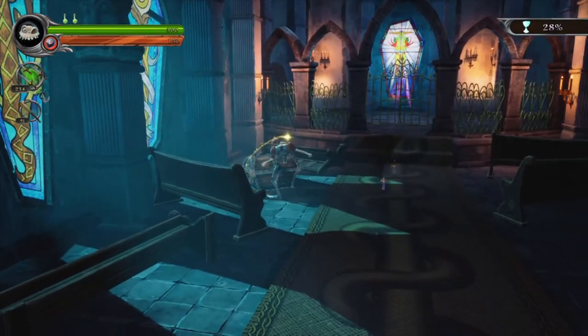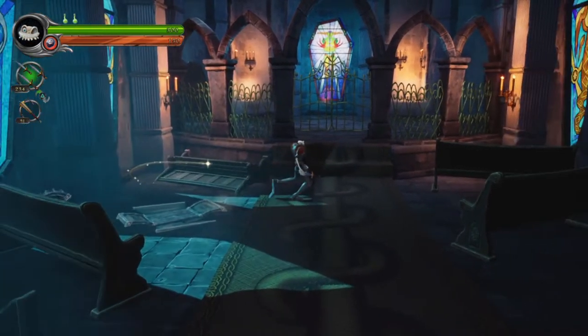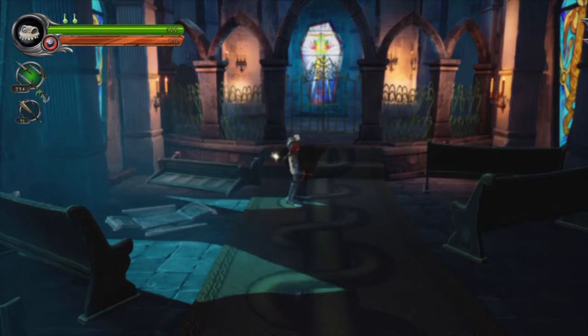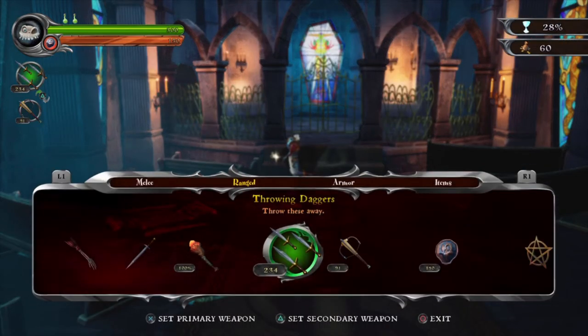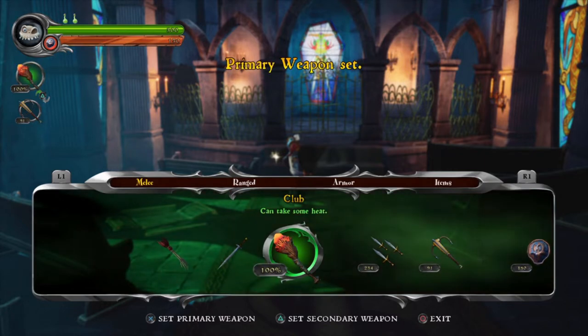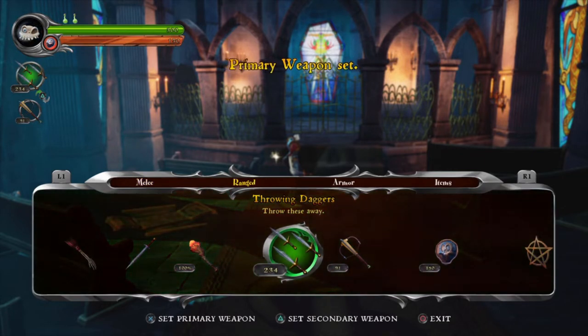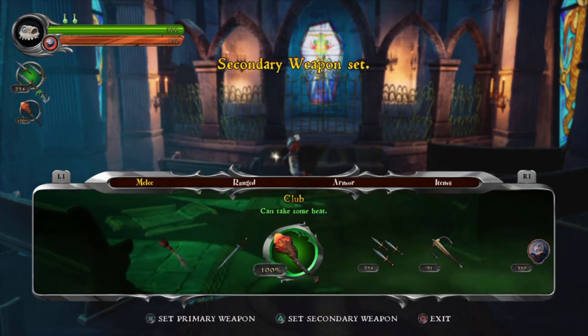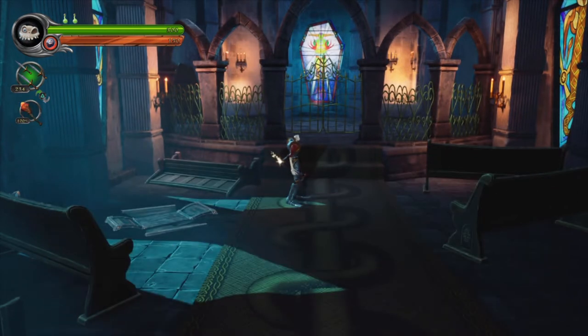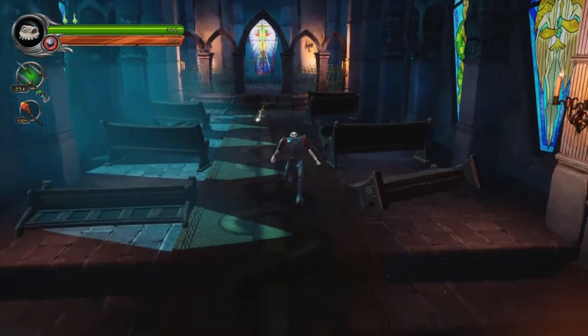Yep, done. Alright, nice. Let's get this box. Oh nice, we got another club. So I think weapons wise, I want to equip the club. Okay, cool. Oh, the club's just disappeared. Alright, that'll do. So primary and secondary weapon.